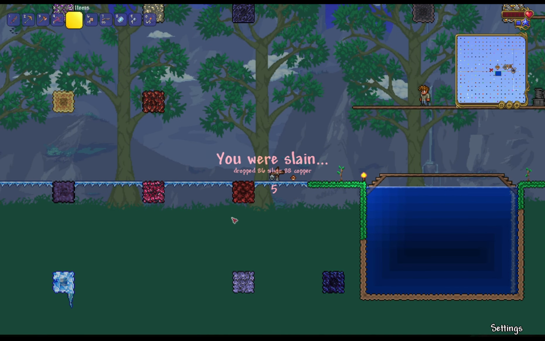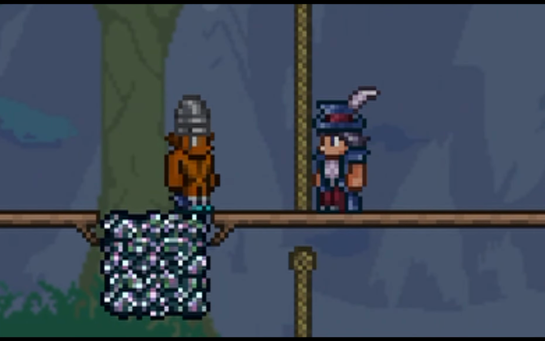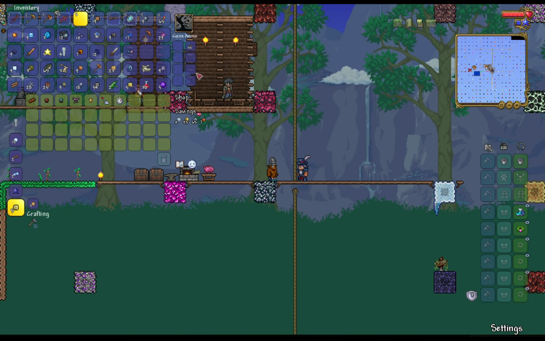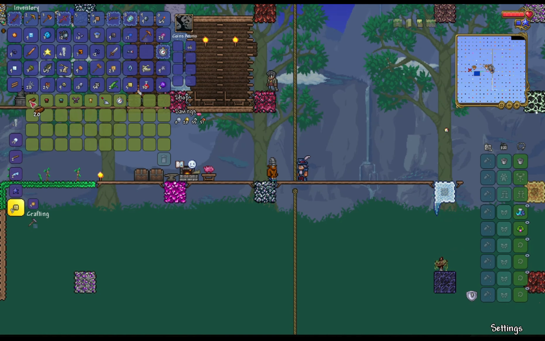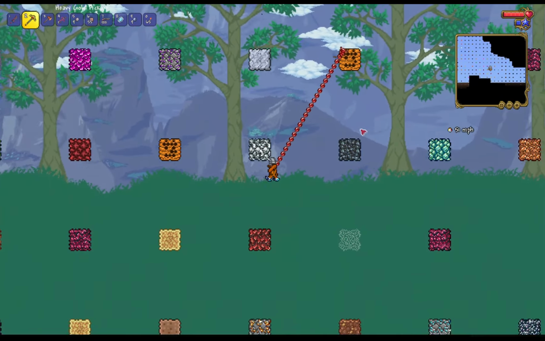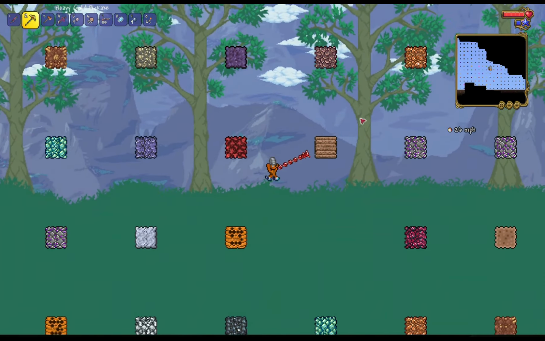Finally, traveling merchant. Okay. Something good. Yes, traveling merchant. Yes. Dynasty wood, yes, dynasty wood. Oh yeah, alright, our wood problem is solved. Made of ruby hook too. Whee, yeah.